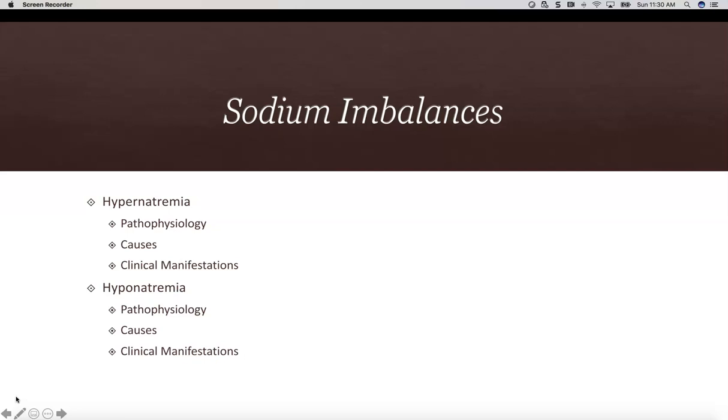With hyponatremia, basically what's happening is the extracellular fluid is depleted of sodium, and in this case you're going to have a hypotonic alteration of the body system. So the body's fluid is now hypotonic. So it's not isotonic, it becomes hypotonic.